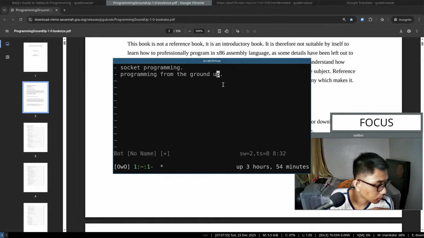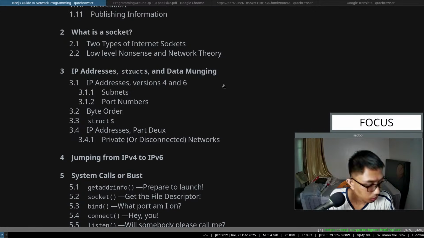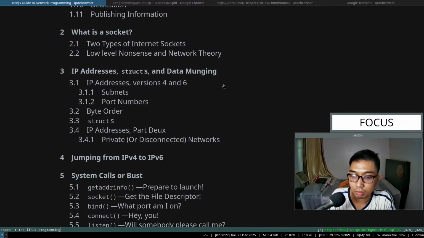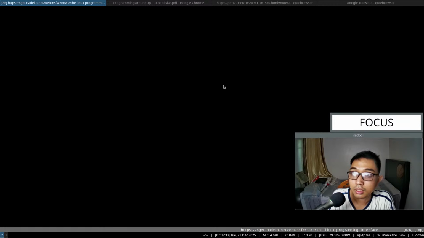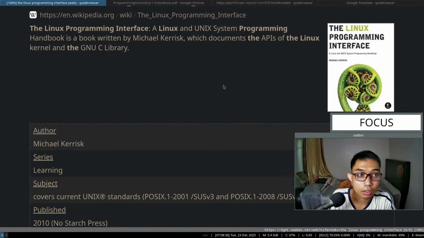Okay, am I lagging? The Linux Programming Interface. Oh, okay. Oh, this one. Okay.